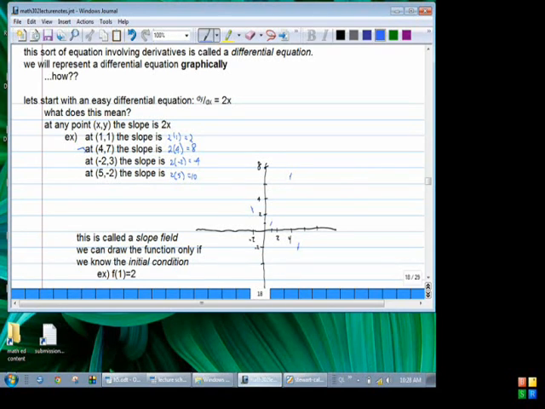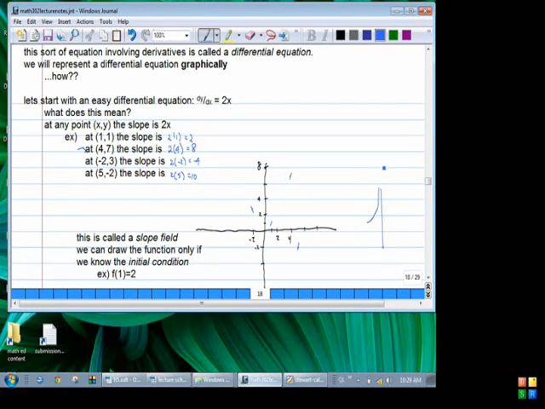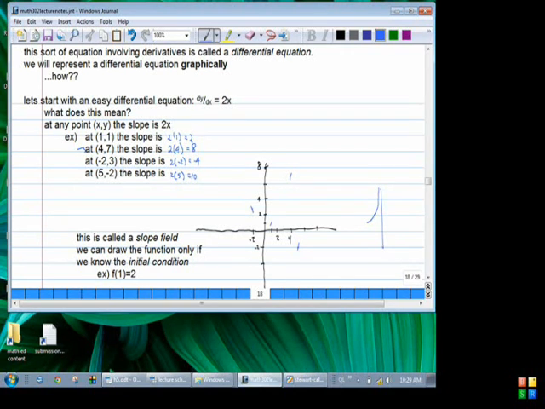Of course, these are like little pieces in a jigsaw puzzle. If I were to guess, there's an asymptote here, because we have two really steep ones next to each other, so I'm assuming there's an asymptote right between them. Well, what does an asymptote mean in terms of the slope? Hypothetically, if there was an asymptote, what would the slope of the graph be as it gets close to that asymptote? Infinity, or the graph doesn't reach it. Right, the slope is approaching infinity. Do we ever have a slope of infinity? No, because the slope is 2x. So there's no asymptote, at least not in that sense.